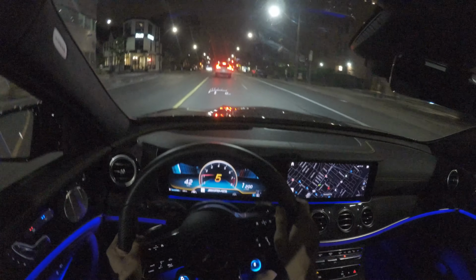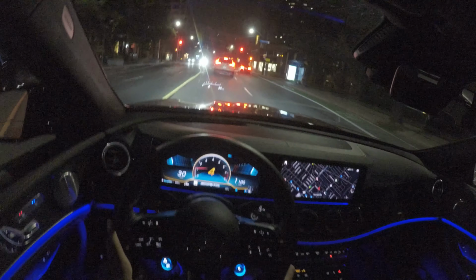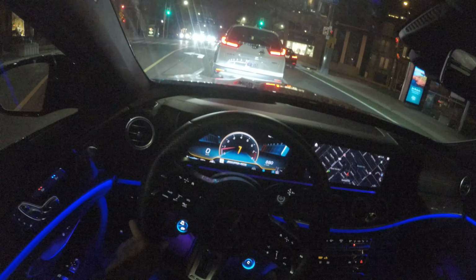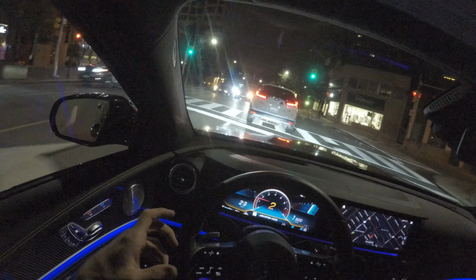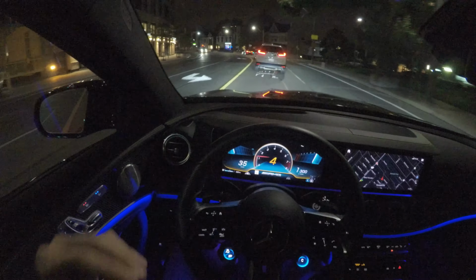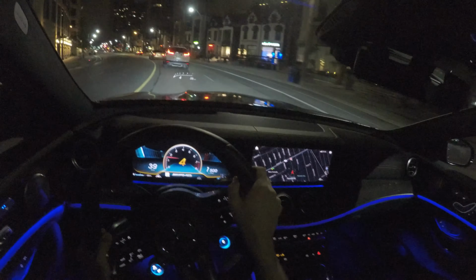The ride is a little louder because the tires do make a lot of noise, and the ride is a little harsh, although the comfort mode does a good job. But we still have 20-inch wheels. We have so little sidewall on our tires, you can't really remedy that with your suspension. So impacts will be felt. Harsher impacts, these smaller, harsher bumps, especially those transfer to you. But it is really only a thing of getting used to.